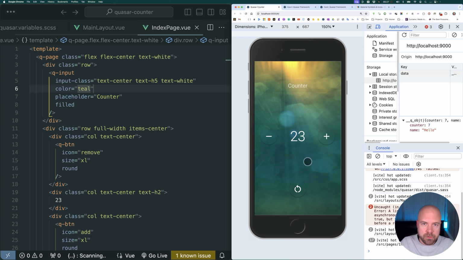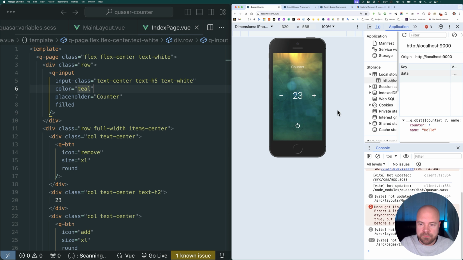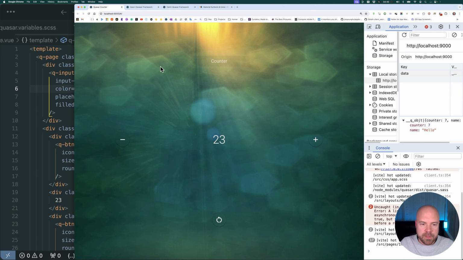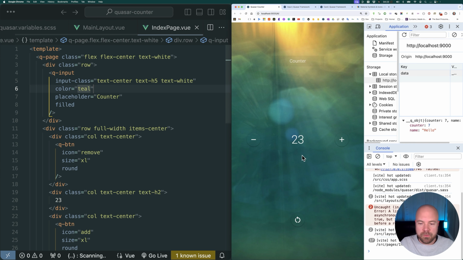Let's make sure it'll look good on really small screens, really big screens. So from this drop down here, I'm going to choose iPhone 5, which is a pretty small device, and it still looks good. I'm going to turn off this device mode and stretch this out. And it doesn't look that great on larger screens. Everything is a bit too spread out. So let's constrain the width of this page.